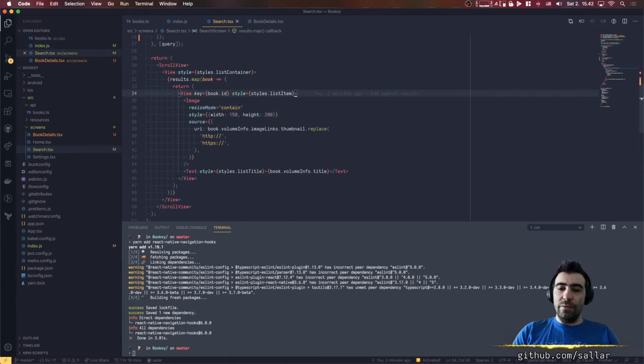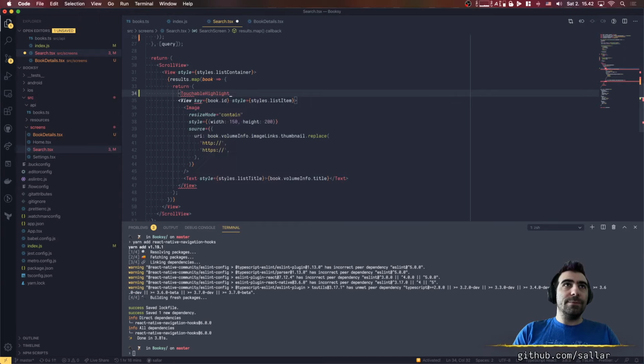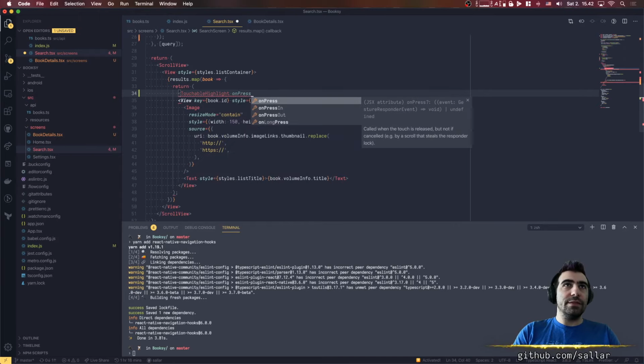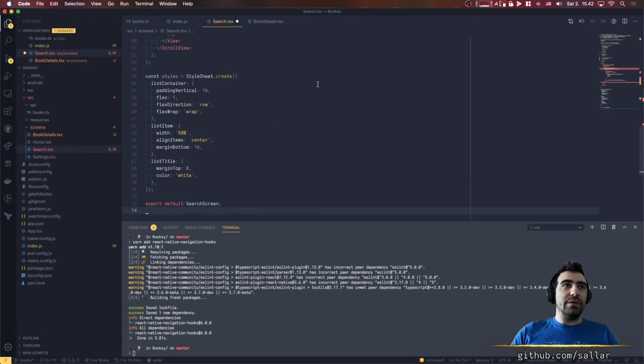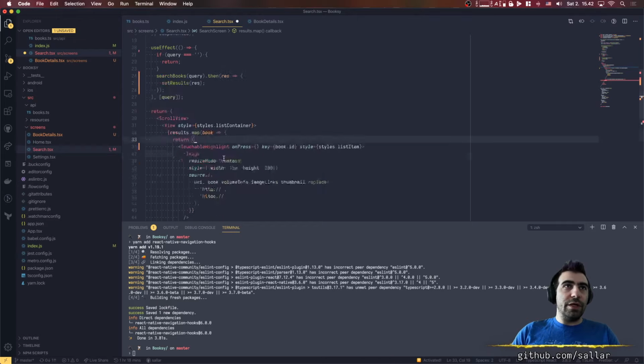this whole view. Oh, touchable highlight and onPress. So instead of view, we want to do touchable highlight.